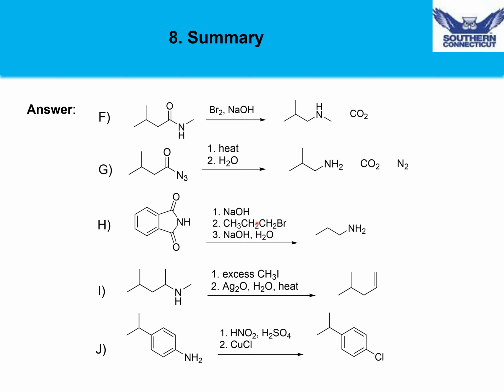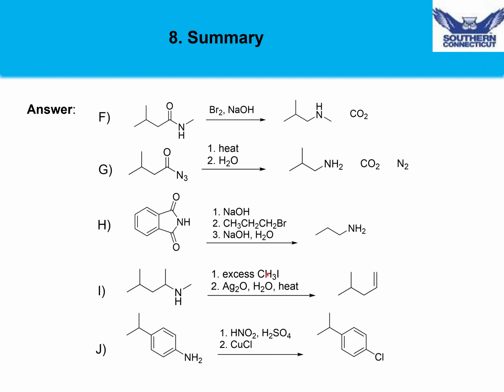We'll add a propyl group to this nitrogen, and then base and water will lead to hydrolysis of both of these amides, releasing the internal nitrogen plus the propyl group that was attached to it. And then we'll also have the rest of the molecule be eliminated as a dicarboxylic acid. So this carbonyl and this carbonyl will become carboxylic acids.